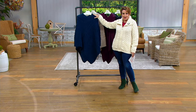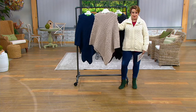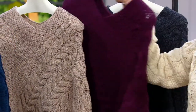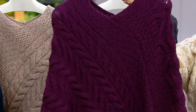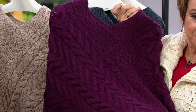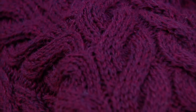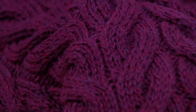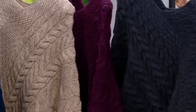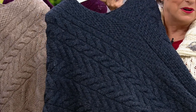This is fine merino wool — you will fold it, not hang it. Then we have it for you in Wicker, with 420 to go around. If you want the berry family, we have Very Berry. When you come close to Very Berry, you will see that there's a little bit of blue running through it as well, or a deeper purple, so that works back to denim beautifully. Look at that yarn — gets my fingers itching. And then we go into our gorgeous Charcoal; we only have 300 to go around.